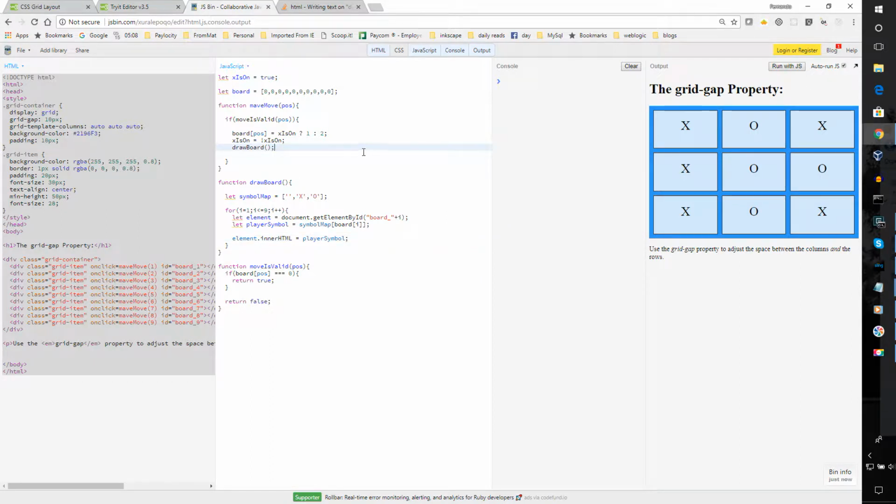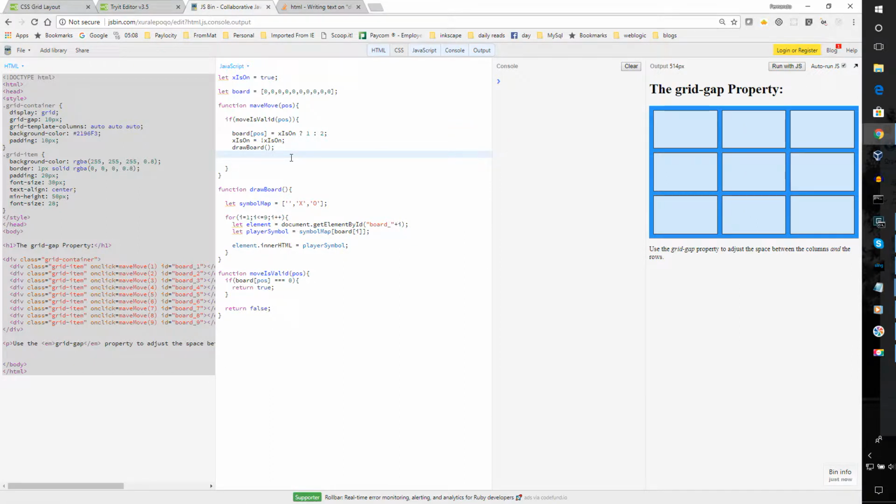So what we want to do is after each move, we want to change our strategy, right? So what we want to do is do AI, let's call it, for lack of better terms.